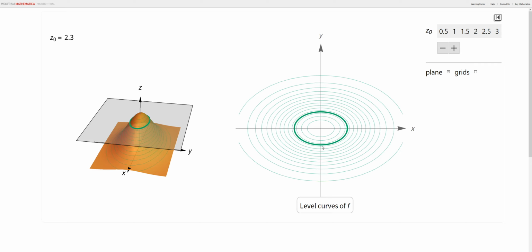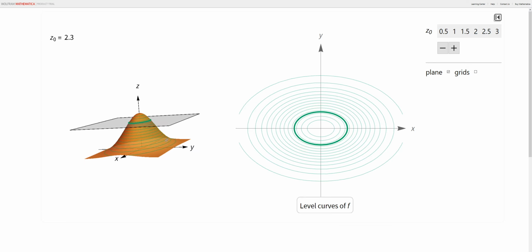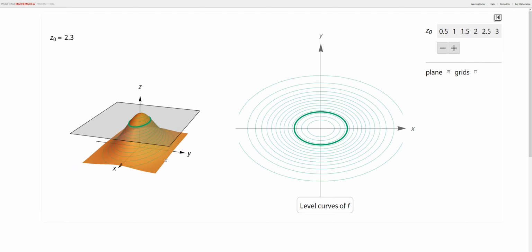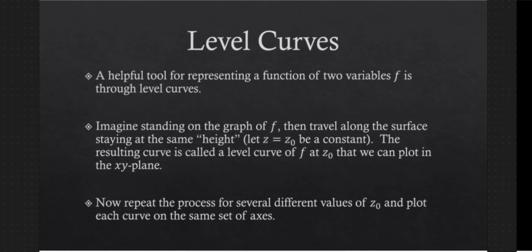When we make these families of curves, we're going to label them because that'll tell us, if we want to go higher on the surface, what do our curves look like? If we want to go lower, how does that change it, right? That's going to change this from being a bowl shape to a dome shape, like it actually is, depending on the labels, right? All right, so that's the idea. We're going to do that for our functions of 2 variables.